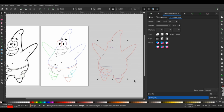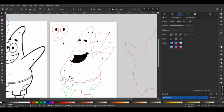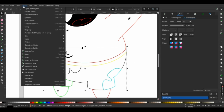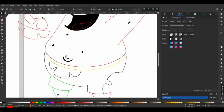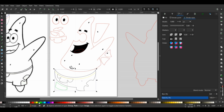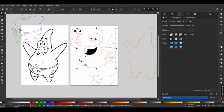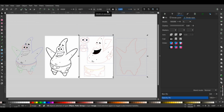If you were to need a hole to hang this off of, like earrings or something like that, you could do this now, and since I'm making mine a pin, it's actually fine the way it is. All of our pieces are ready, we just need to sort them out. I made sure to keep things together that will be cut out of the same color. This is also a good time to make sure your cut and engraved lines, as well as engraved areas, are ready for your laser requirements. Double check everything is the right size, and be sure to scale the pieces together so they continue to fit.